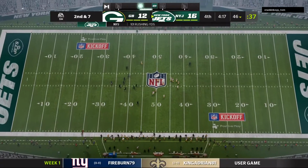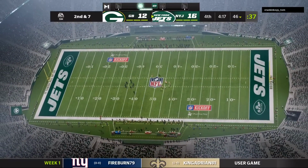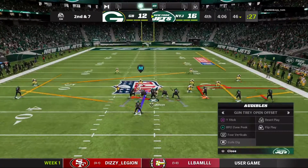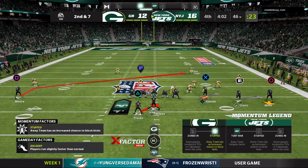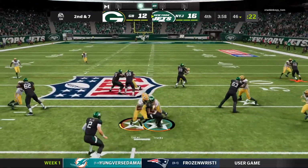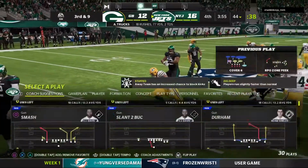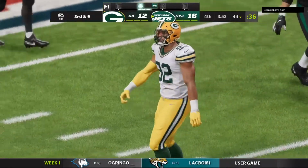I'm sure that that's going to be the formula. Just keep the ball on the ground. Keep that clock moving. And when you have the lead this late in the game, above all, stay in bounds. Yes, take care of the football. Yes, gain yardage, but stay in bounds and let that clock tick. From the gun, they'll try to run it. And he is going to be stopped cold behind the line of scrimmage. It'll go down as a 2-yard loss, and it brings up a 3rd down.